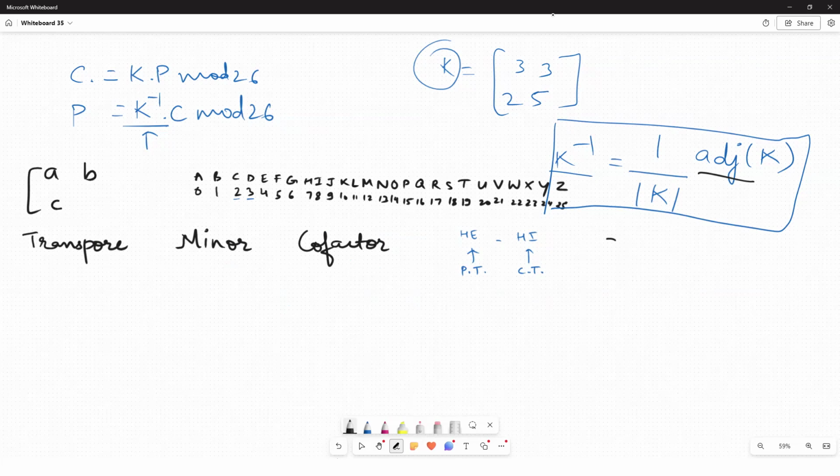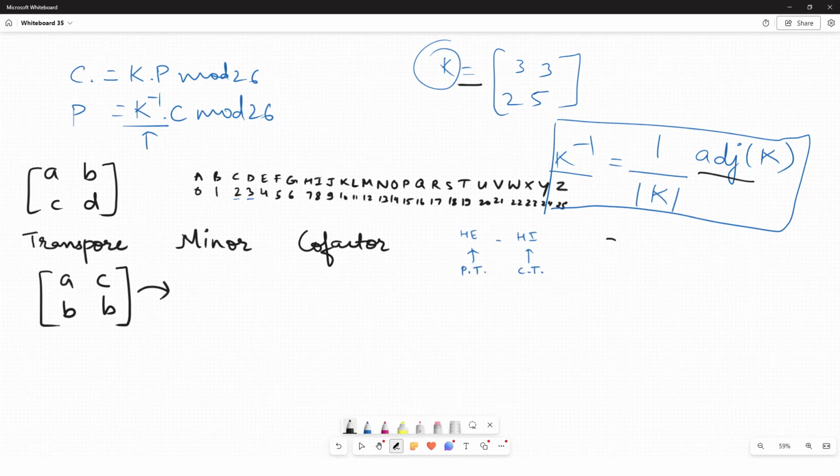So if you have a matrix which is A, B, C, D, which is this key value, 3325, the first step is that you calculate the transpose of this specific matrix. Transpose is that you just switch the off-diagonal elements. So A, D would remain the same, but C will come over here and B will come over here. That is the transpose of a 2 cross 2 matrix.